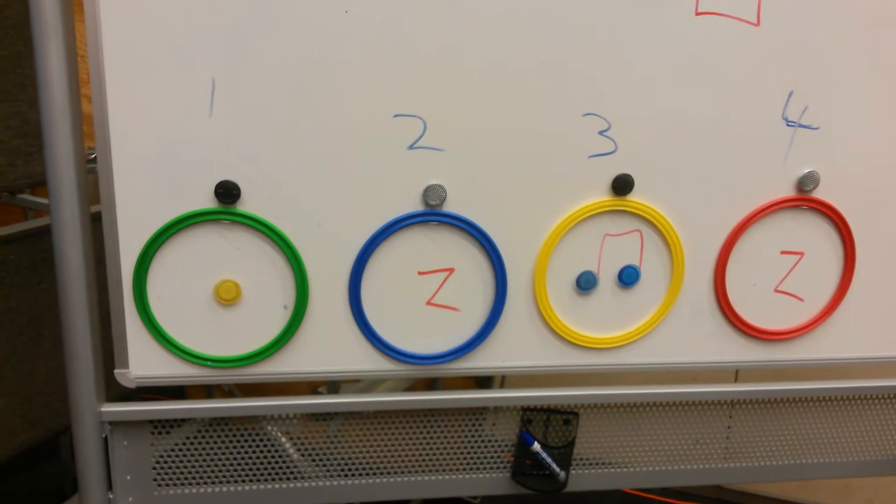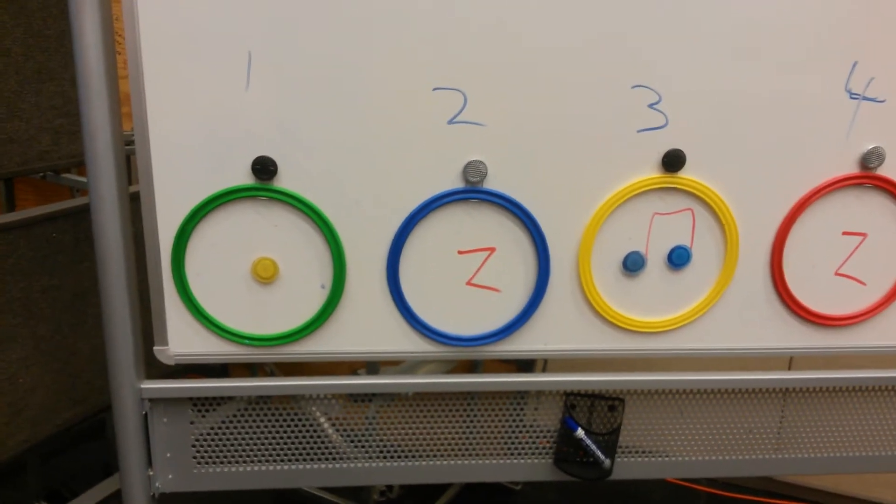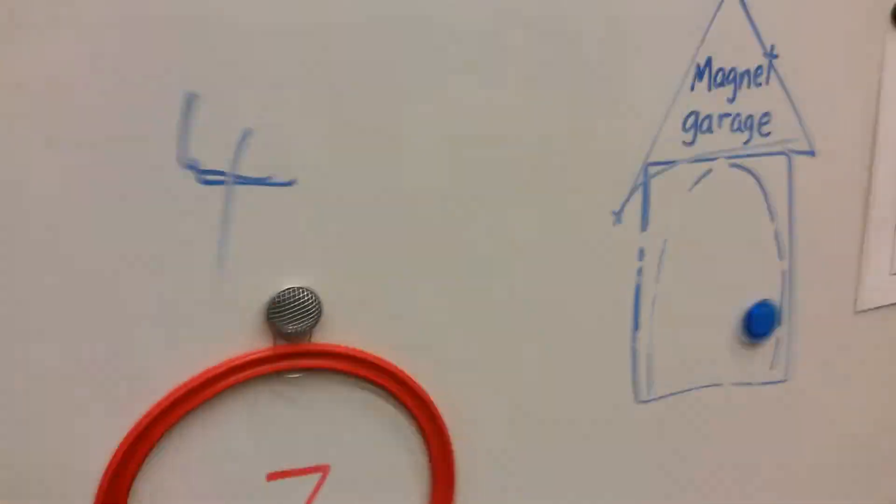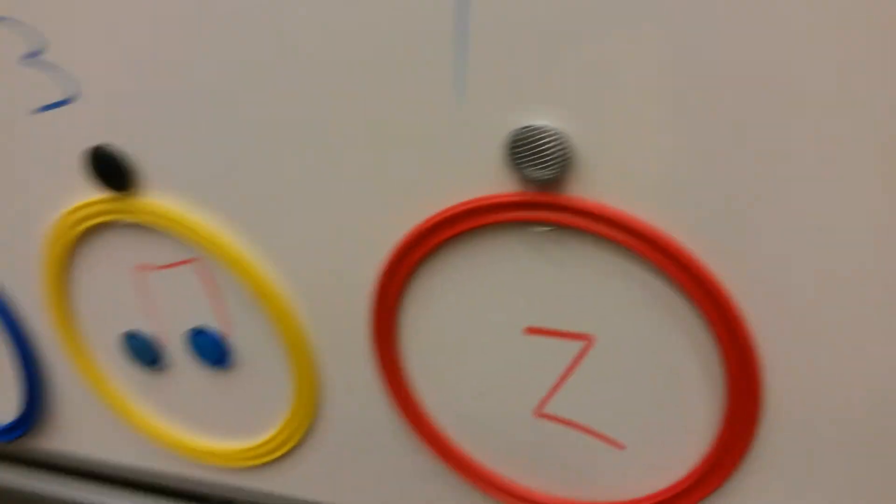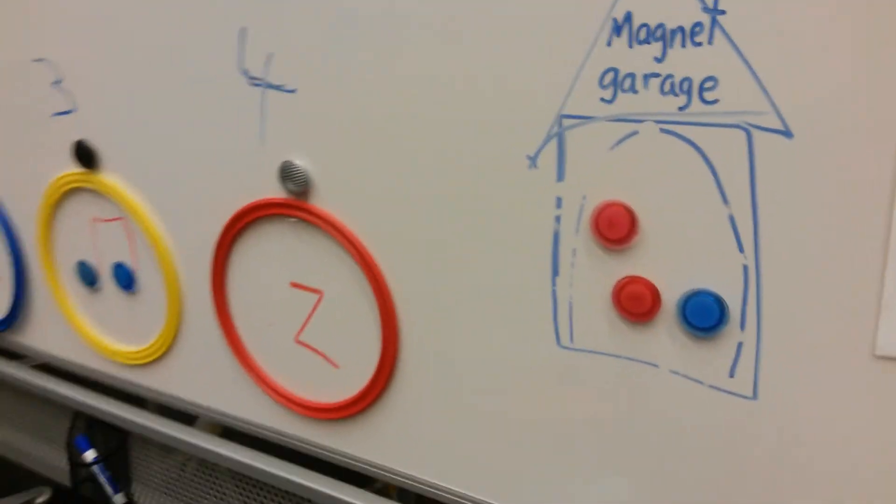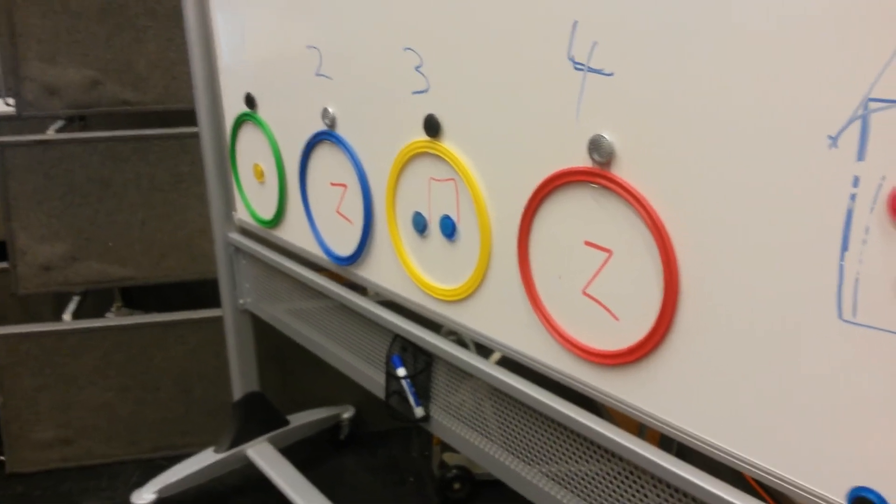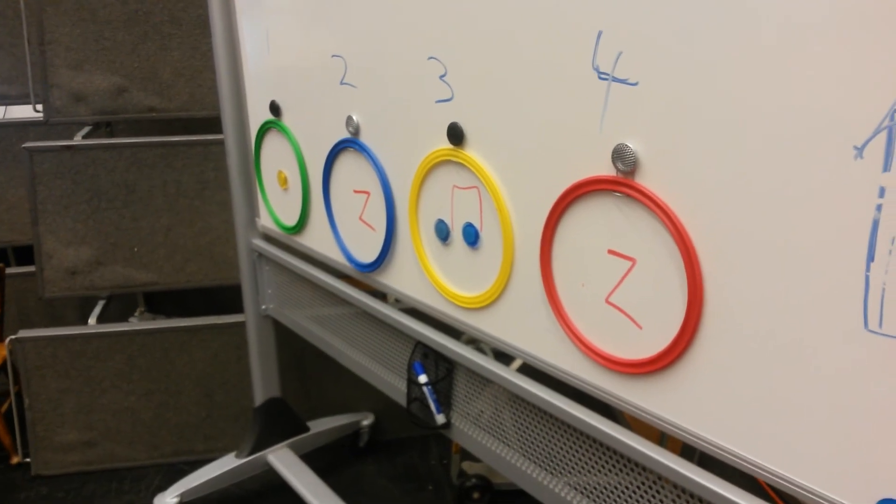This is just a very simple activity, and they love to put magnets on the board. They love the feel of them, they like to use the markers, and the magnet garage was quite a hit. If they don't want to use their magnet and they want to create a rest, they put their magnet in the magnet garage and someone else can use that magnet to create a ti-ti. So there's something you can do with magnets and hoops and rhythms. Thanks.